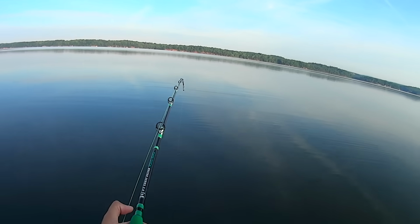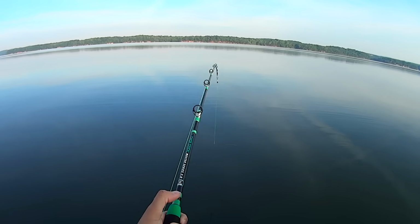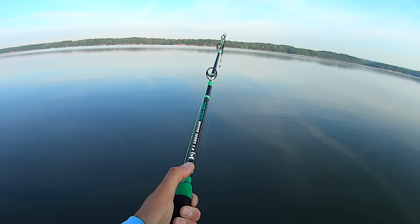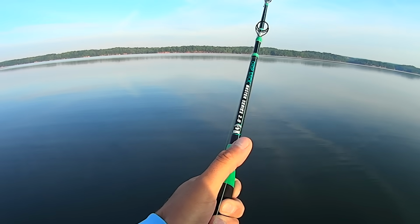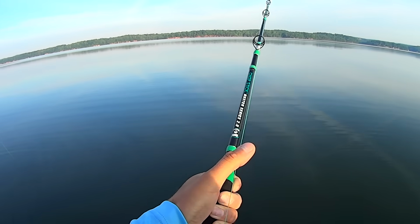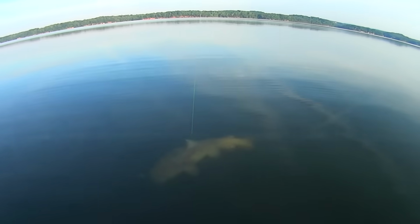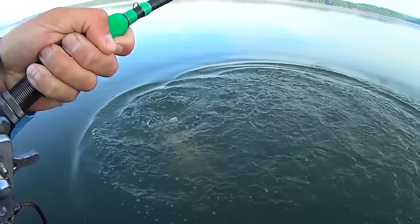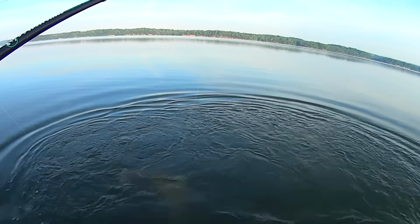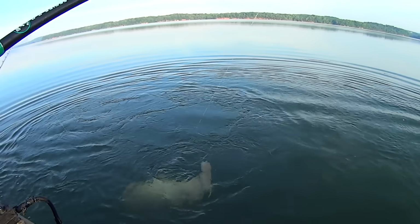I think, y'all, this flathead may be on this front line. I may not have a fish on that front line. It may just be this fish that's got it. Now I hope that other fish on that other front line up there didn't come back here and get it. Oh yeah, buddy, that's a good flathead. That's a good flathead right there. Whoo! I knew he was a biggun. I could tell by the way he hit it.